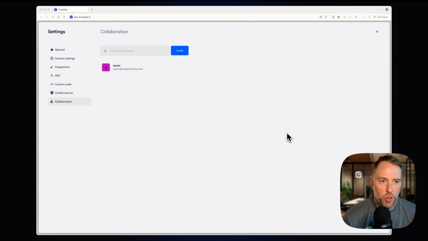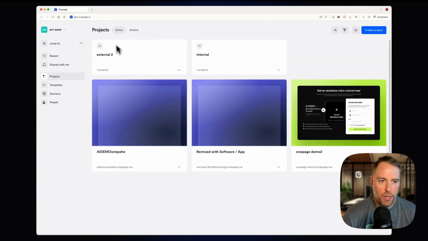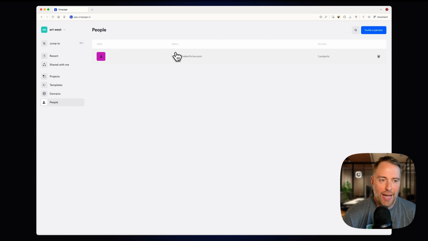Okay, so we just showed you how to invite a collaborator within your project, but there's another way you can also invite collaborators to work on your project. If we exit out of the screen and we go back to our main page, so now we're within the project folder and we're not on any specific project, but rather we're looking at all of our projects. If we click on the People tab here, we can actually invite users right from here and then assign them to a specific project. And let me show you how that works.